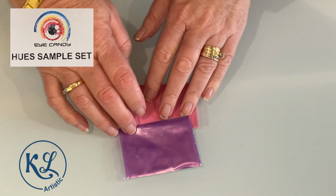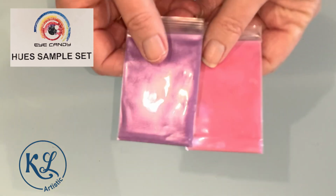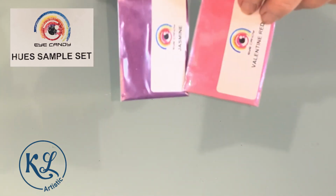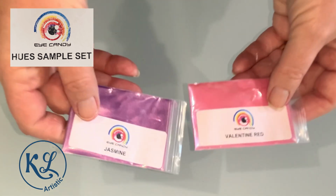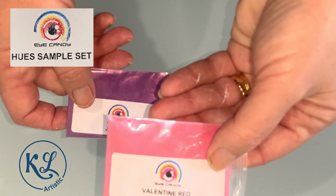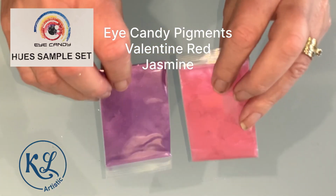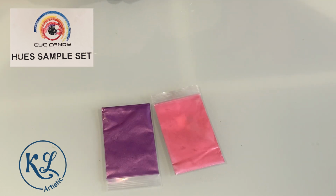So, when you put those together, there is a pretty sparkle. Especially in this. So we have jasmine and violet, Valentine red. So Valentine red. Hopefully that's in focus. And Jasmine. Now to wait for the box to dry.